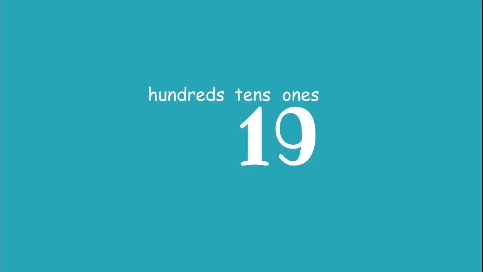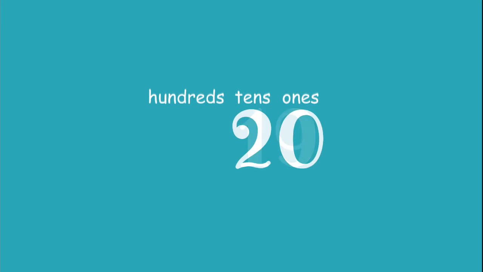Let's skip ahead to the number 19. When I have 19, I have 1 group of 10 and 9 groups of 1. But what happens if I add 1 more? That will make too many in the ones place. We can't have greater than 9. What happens now? Okay, so if I had 9 in the ones place and I add 1 more, we know that that means that there is a total of 10. That just means we can't have 10 in the ones place. That's another group of 10. So instead of 1 group of 10 and 9 ones, when we add 1 more, that just gives us 2 groups of 10, and we go back to having 0 ones. And that means we have the number 20.